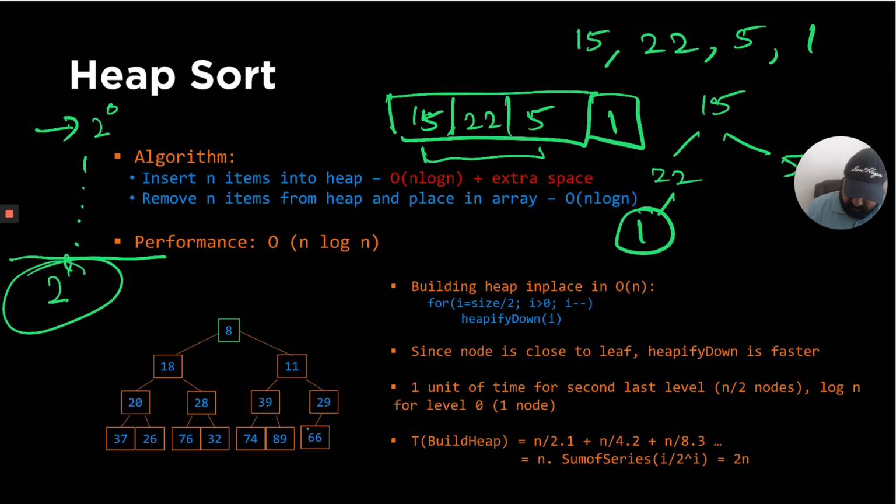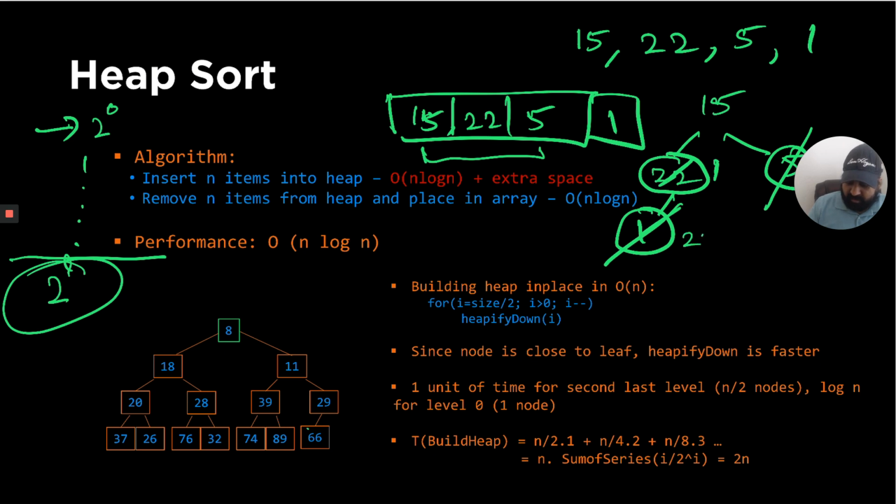This is a leaf, this is a leaf, so we don't care. Now we are going to apply heapify down on each of the non-leaf elements. So basically 22, we are going to compare with both its children. If it violates the property, which is one is lesser, there'll be a swap, which is we are heapifying down on all of the non-leaf nodes.